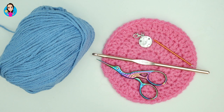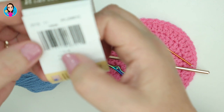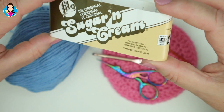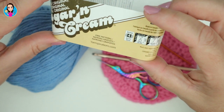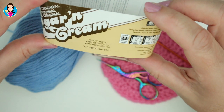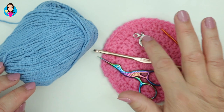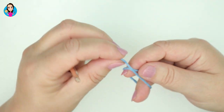So for this tutorial I'm going to be using the Lily Sugar and Cream. This is in the light blue colour, and that's what the yarn label looks like. It's a medium. They recommend using a 4.5mm crochet hook or a 5mm crochet hook. I'm going to be using a 5mm crochet hook today. I have scissors to cut off my end, needle to sew in my end, and my stitch marker for the end of my project. So we're going to start off with a slip knot.